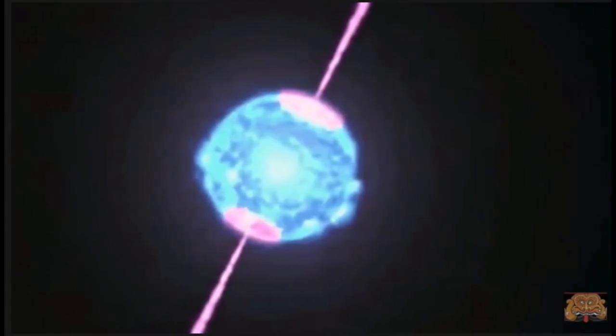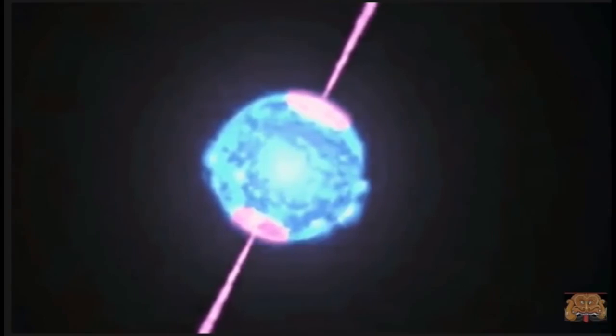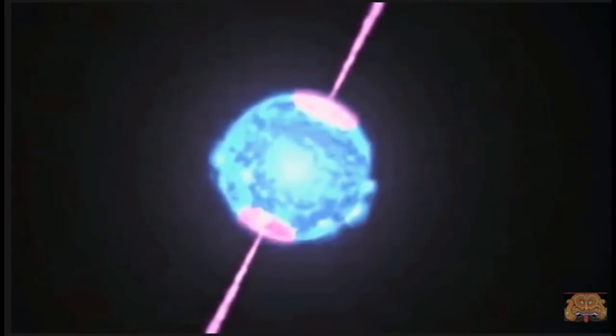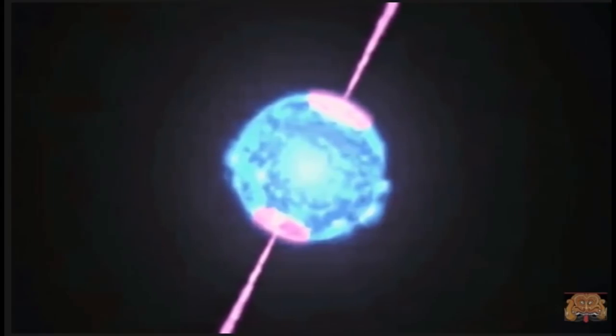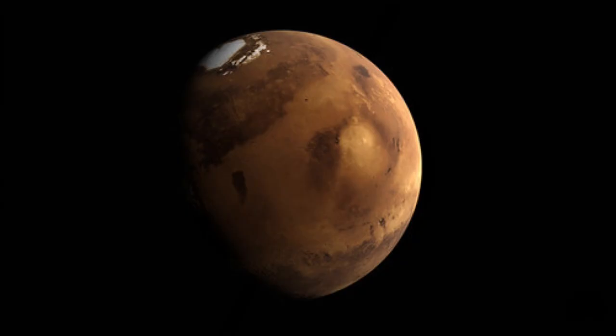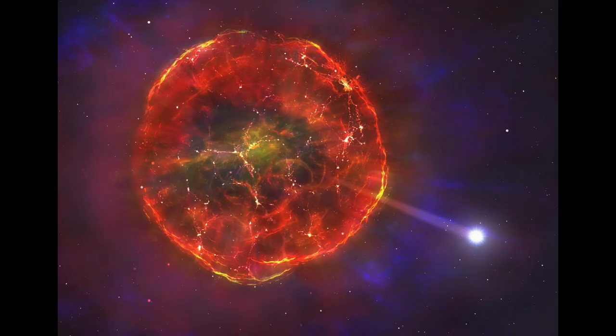The first difficulty of the tidal hypothesis lies in the very point adduced in its support, the mass of the planets. Between the Earth and Jupiter, there revolves a small planet, Mars, a tenth part of the Earth in mass, where according to the scheme, a planet 10 to 50 times as large as the Earth should be expected. Again, Neptune is larger and not smaller than Uranus.